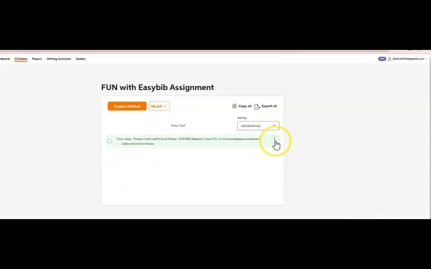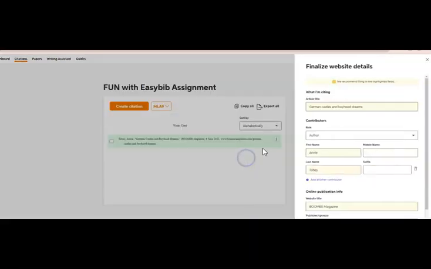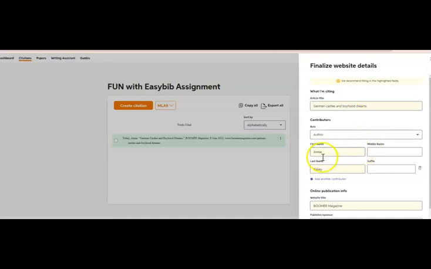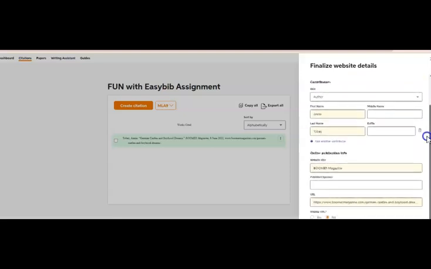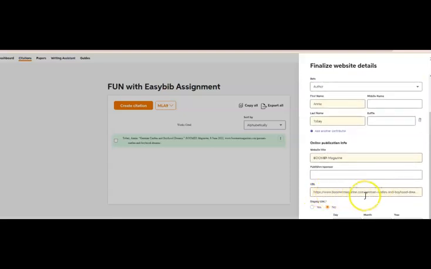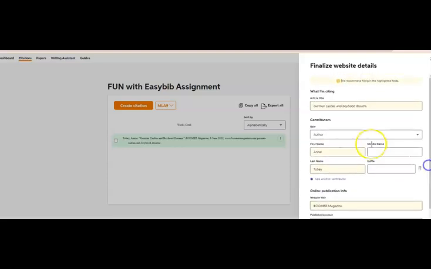Okay, we're going to edit this just to see what it created. Now the important thing is that I see the article and I see who wrote the article. It does show an author. Now this is going to show up incorrectly. I need to make sure that I capitalize the title. I know that the reader can see this URL, so I want to make sure that the title is formatted correctly. So I'm going to do that and show it to you.